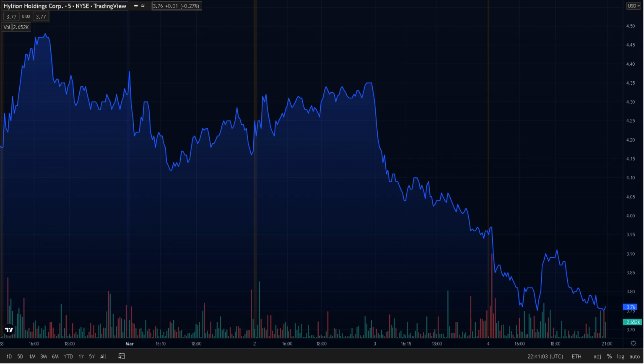Let's also take a look at the short interest present in the stock, which is the amount of positions aiming to profit if the share price falls lower. Sometimes there is significant short interest in the total volume, and this can be a sign that there's an organized shorting operation going on. The current short interest is 16% of the total float, and 42% of the transactions are coming out of the dark pools.